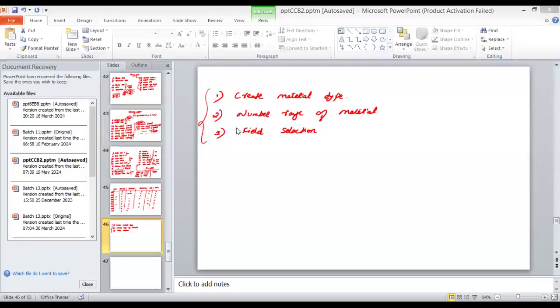If I do the second set of configuration, then you will understand the relationship between the number and the material type. Now we have just created the material type, that is individual. Now there is no number allotted.